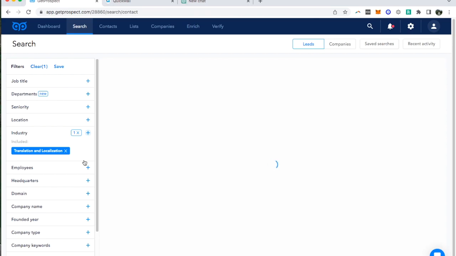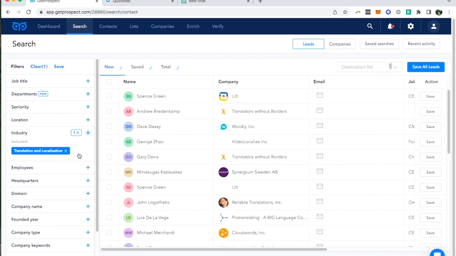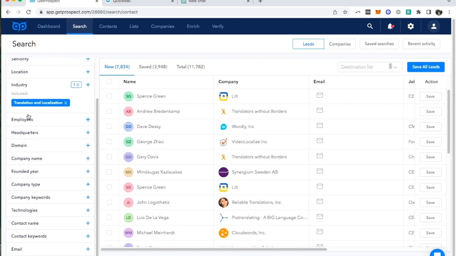So let's say, for example, that you are a German to English translator. Well, then chances are that most of the clients, whether they be agencies or whatever, that need your German to English translation services are probably in a German or English speaking country. I mean, I'll assume, maybe not. But since here you're getting about a total of 11,000 plus new email addresses, you do want to whittle it down. And there are various different ways you can do that.